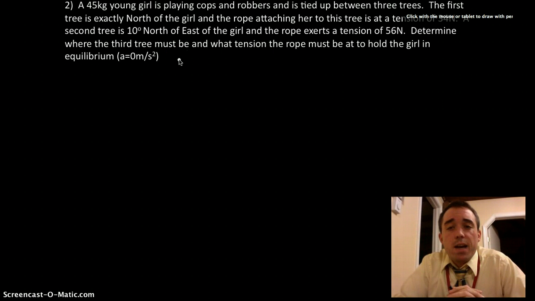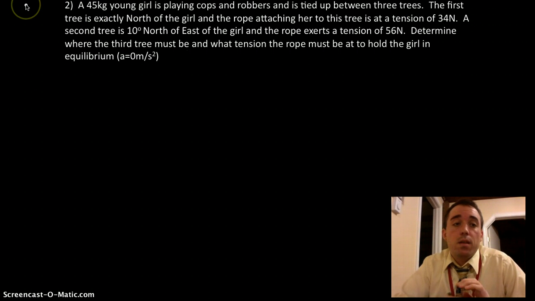Then you'll have teammates who are experts on the other problems, and you'll work together to collaborate. I've always found that students learn best when they work with each other and can explain it to each other. The person who's explaining learns well, and the other students learn equally as well. So, you are tasked with question number 2, and here it is. By all means, you can look at the other YouTube videos for questions 1, 3, and 4, but this is your question. This is what you're responsible for in class tomorrow.